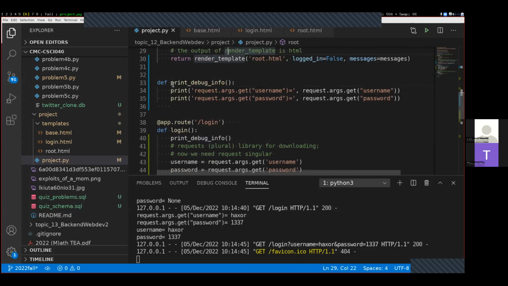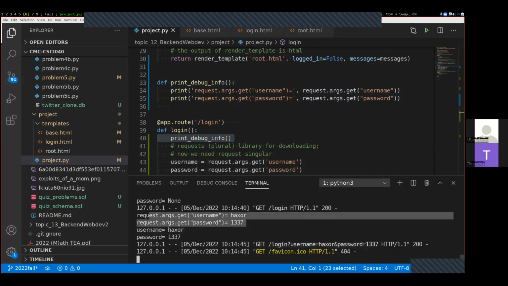So up here, this is what my print debug information function looked like. And I added this as the very first line to all of my different routes. That way, as I'm browsing the web page, not only do I get this output of what is the exact URL that the person visited, I also get this output about what all this request.args.get is equal to. And we're going to see two more different ways of getting information like this here in a little bit that we'll be adding also to our print debug information in order to get even more useful debugging output.